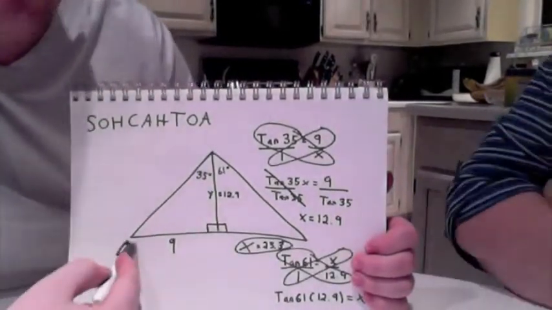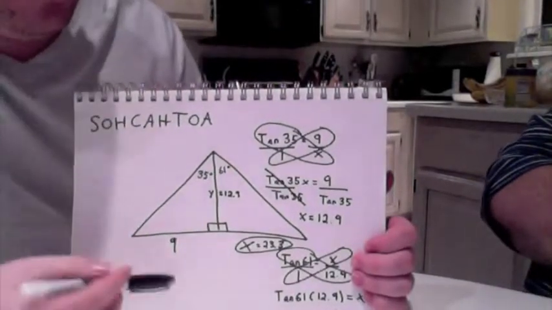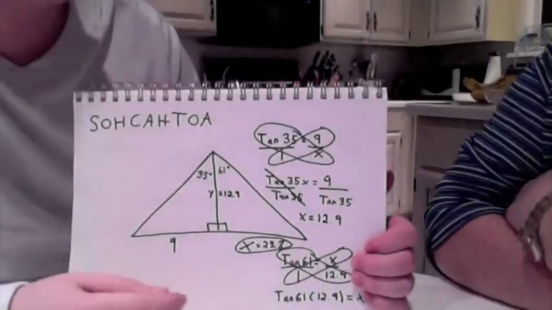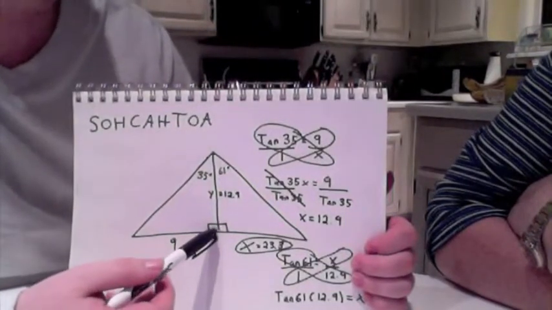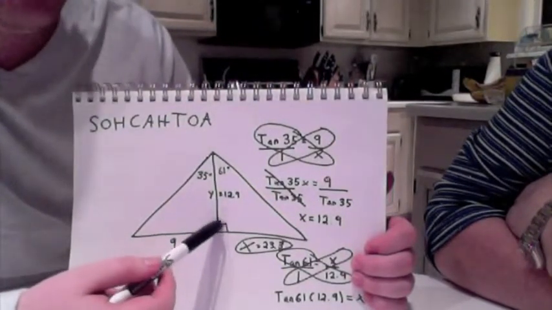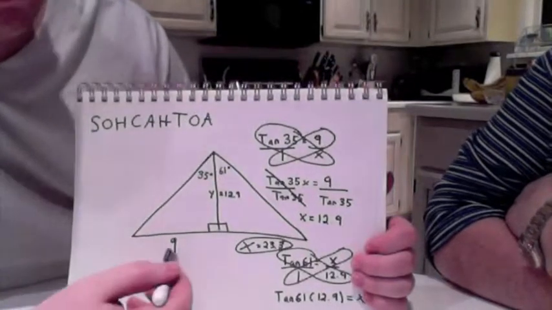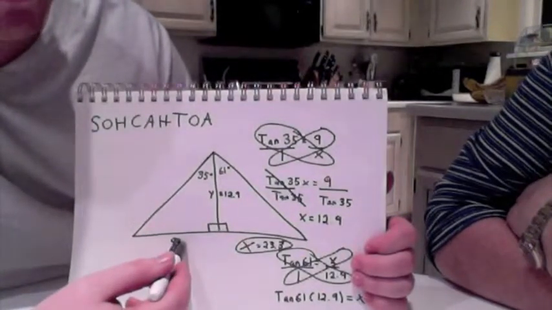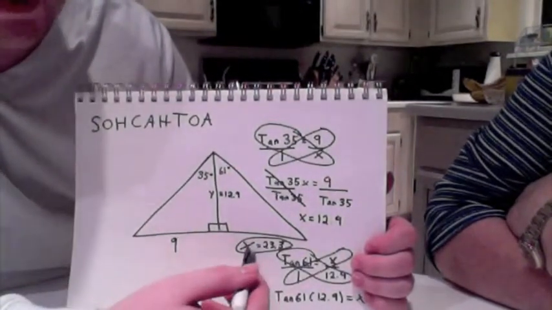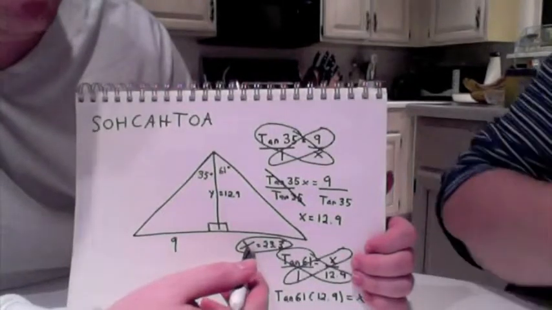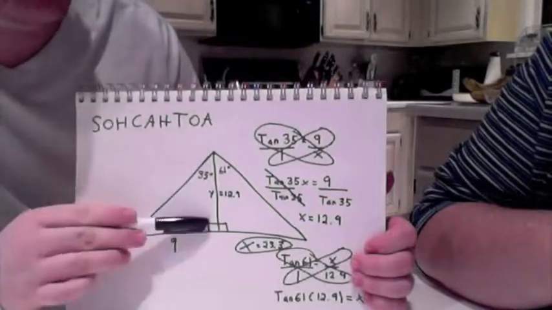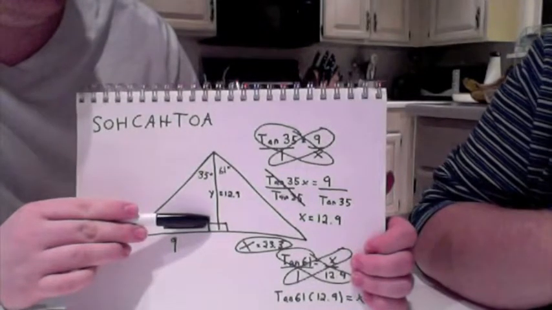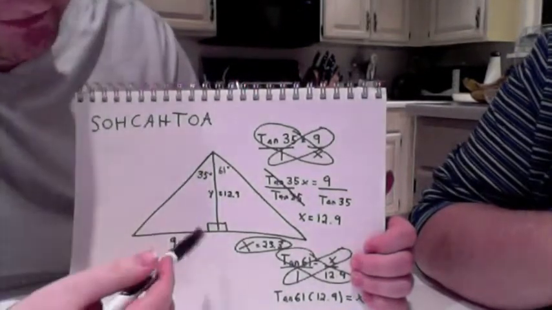So here we have our triangle. Okay, so in order to do SOHCAHTOA, we need to divide the triangle into two triangles. So we have a right angle, as you can see here. We have our side length here, which is 9, but we need to find out this side, which is x. Okay. In order to do so, we need to find out what this side is. Oh, this looks complicated. It's not, Mom, trust me.